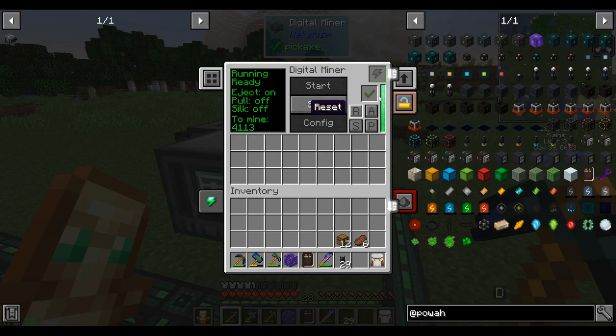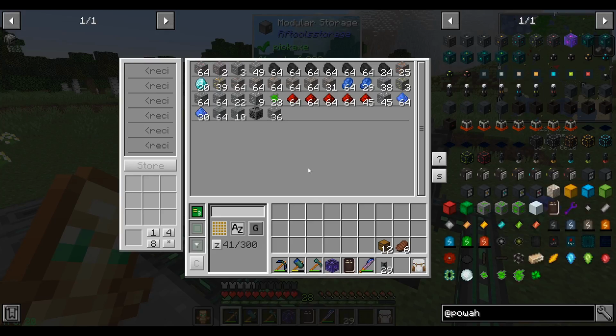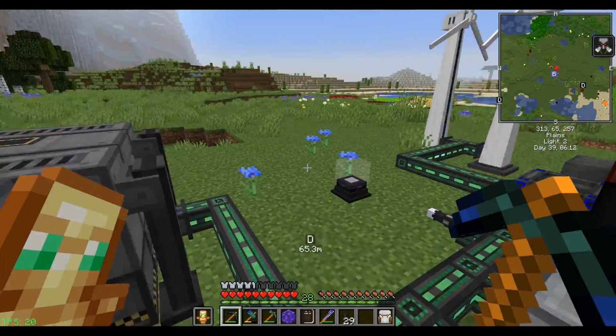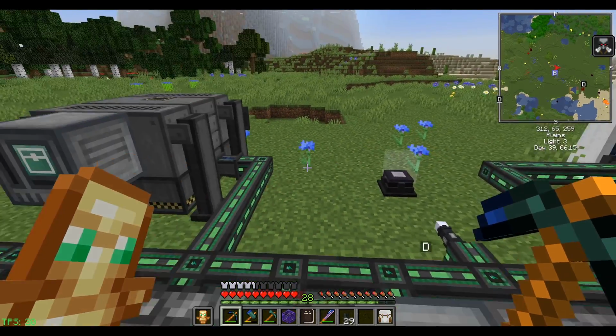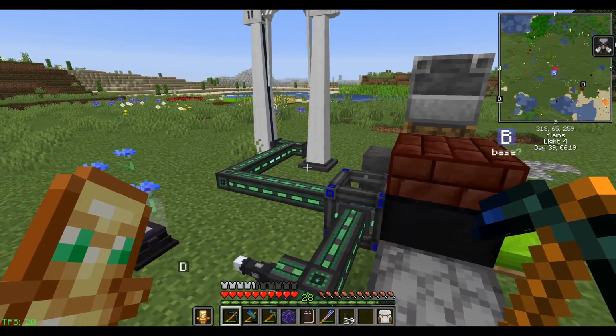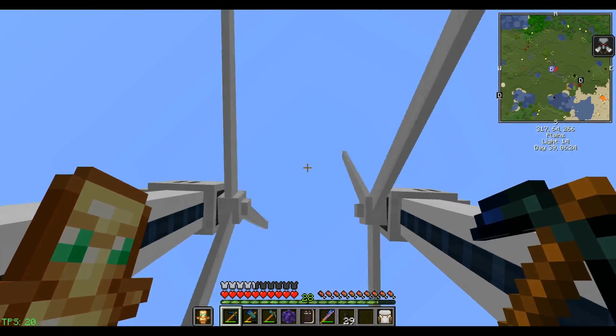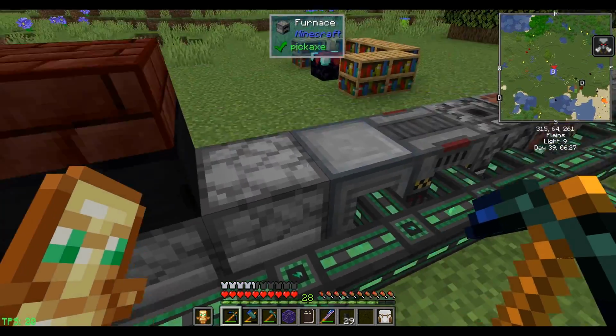However, we're not running it at full speed. I only have 4 of 8 potential speed upgrades in here, and that's because we don't produce enough power to run it at full speed. So let's look at potential power upgrades today. I'm going to start with the simplest one, and that is just take these wind generators, put them way up high, and maybe add a couple more.